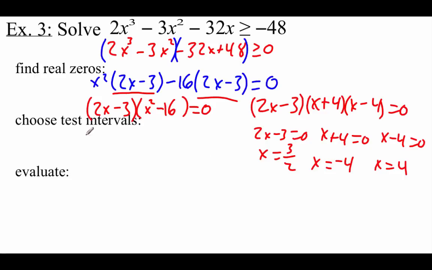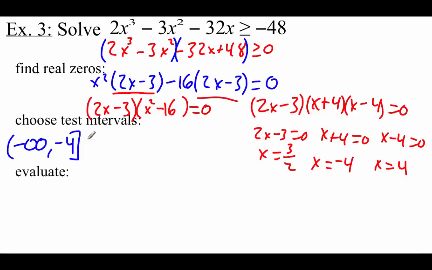So now we're going to set up all of those test intervals. Just like we did before, we're going to start at negative infinity, and we're going to go until we hit our first 0. And that first 0 is at negative 4. Now this inequality says greater than or equal to, which means that these endpoint values are included in the solution. So I'm going to throw a square bracket around the 4. Remember, infinities always get parentheses around them, so I'm going to leave that one the same.